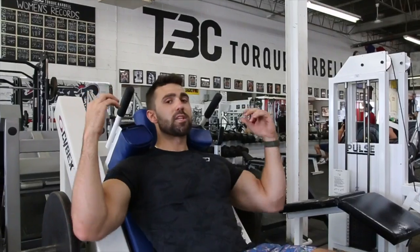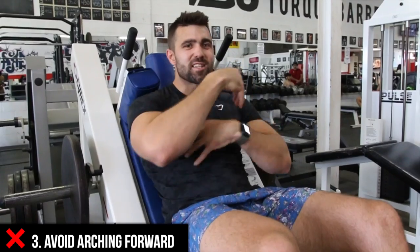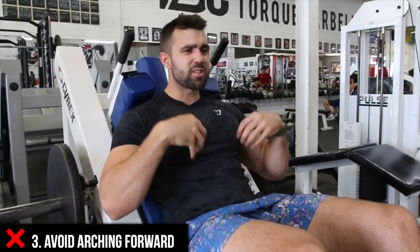But now let's get into the arm positioning. You want to be nice and tight to this machine. Where people go wrong is they try to look at their feet so they arch forward. You can see my back's not in a good position. My abs are weak, and it's going to cause a lot of strain through my back because I am pushing into this here.